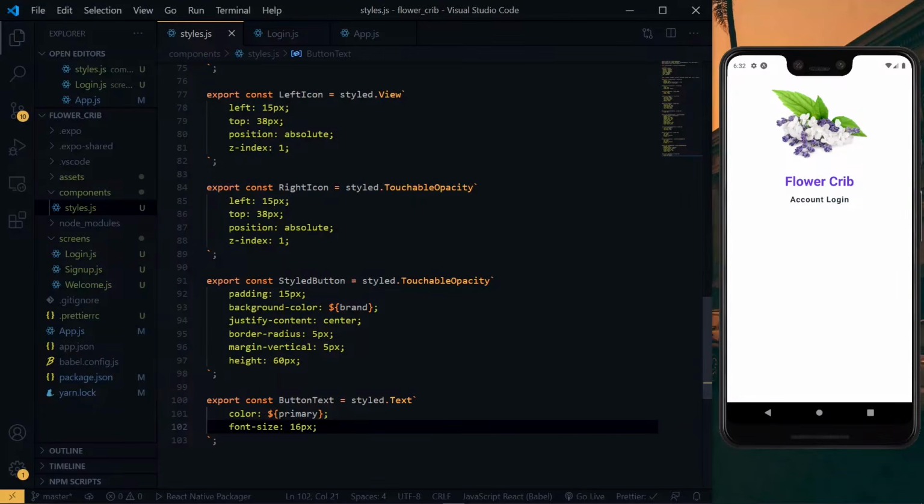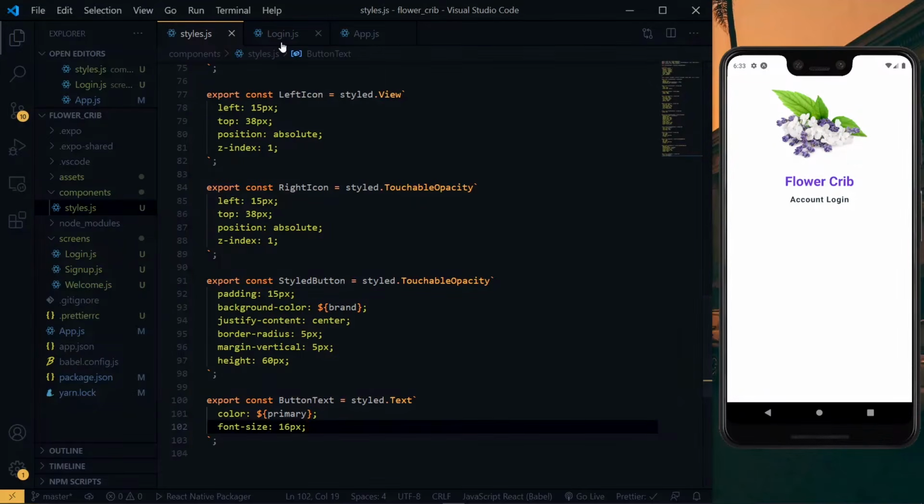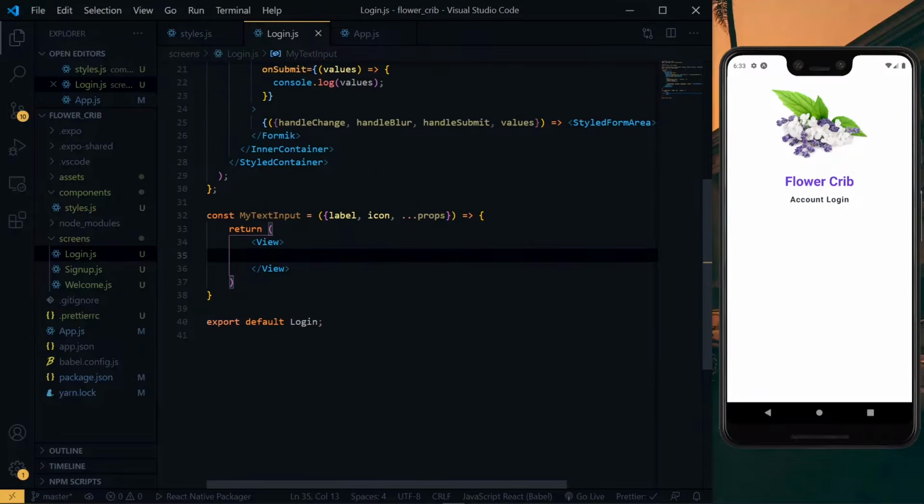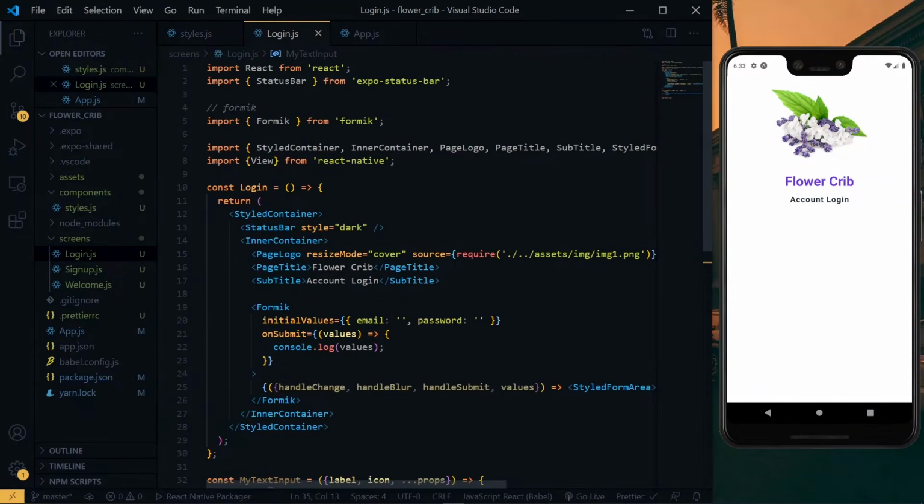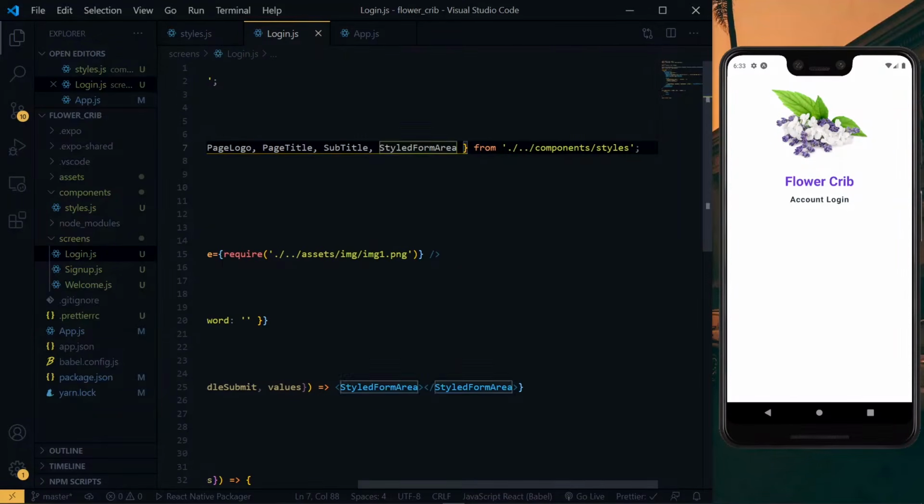Now let's use the components we've created so far. So let's go back to the login.js file. So first of all, we'll put the left icon. But first, let's import them.